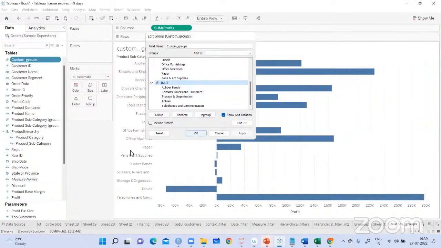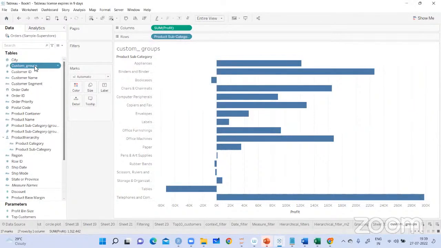Click on apply, click on OK. So now you see clearly it has created one custom group for us. Groups are always going to have this hair clip icon.